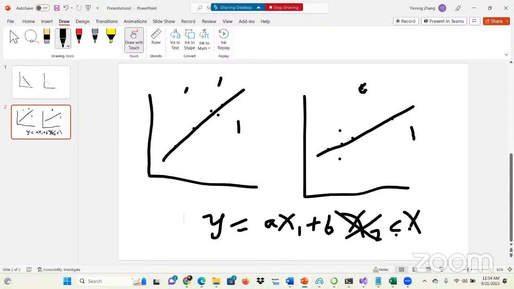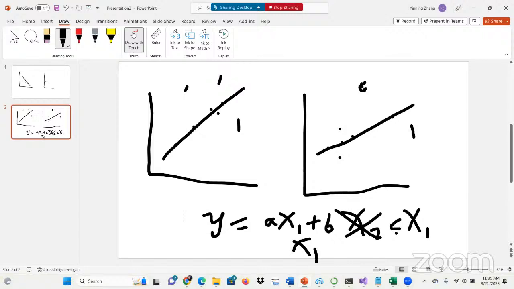Because they have a high correlation with each other. So this can ultimately be combined into one variable. You just need to use this x1 or x2 instead. Does that make sense here?